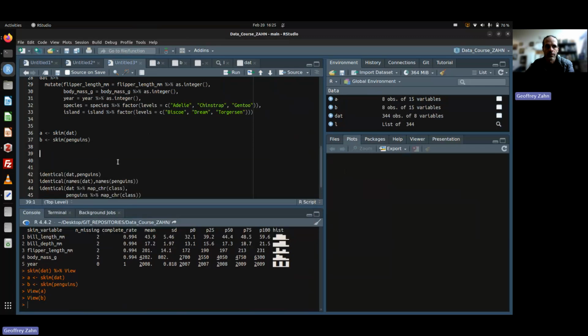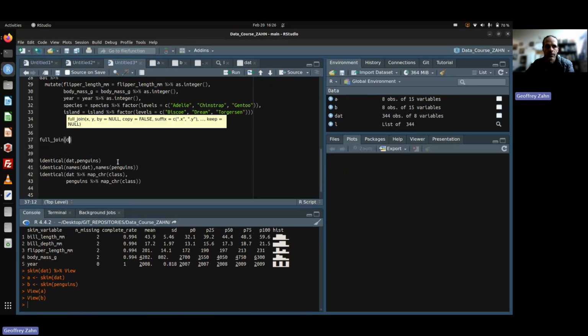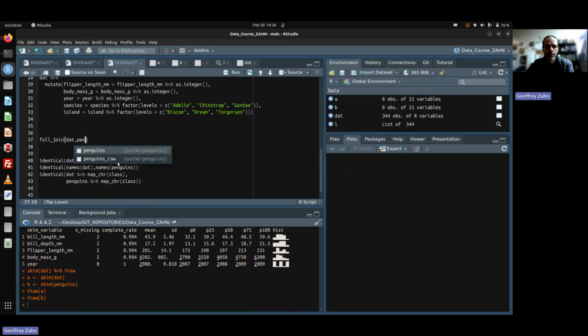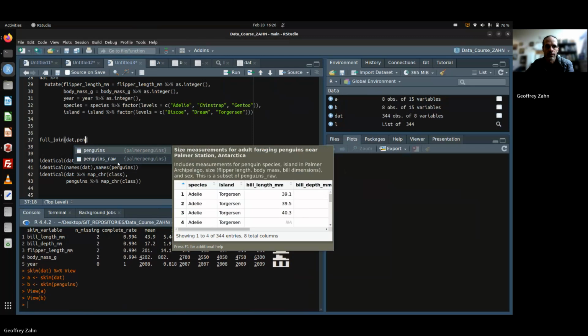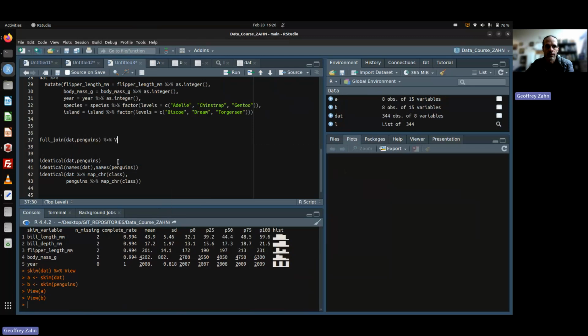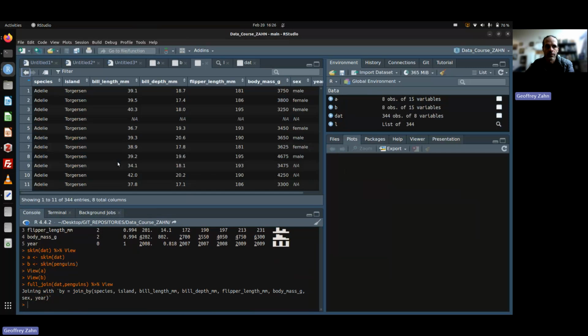Let's see. How should I find? I wonder if I can just try a full join on dat and penguins, and then view. Maybe this will pop up some weird stuff. 344.